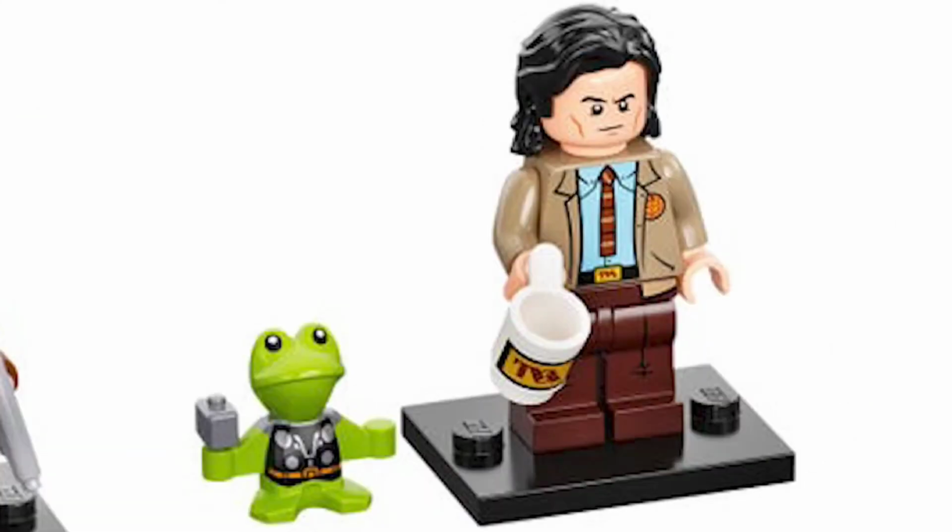Of my favorites, we have Loki, obviously from the TVA in his TVA outfit, and he looks really, really good. I really like him with this deep frown that he has. It really fits Loki well, and I just love his suit. It should have TVA printed on the back, I would imagine. I love his little TVA mug, and it definitely looks a lot like Loki from the show. And we also get a frog version of Thor, which I never thought we would get. I don't really remember him from the show too much, so it's a little bit weird to get that inclusion.